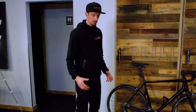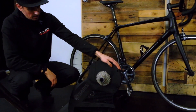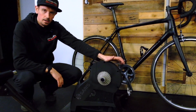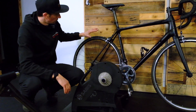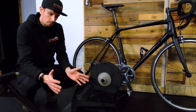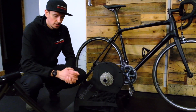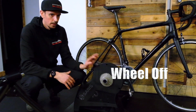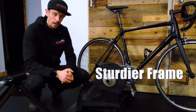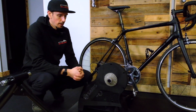The other style of trainer that is really popular — and the one that most people are buying now — is the smart trainer. This is an example of one of the premium smart trainers out there, the Saris H3. This is a wheel-off style smart trainer, which means we take the rear wheel off of our bike to mount the frame onto this unit, versus smart trainers where your tire still touches a resistance unit. The wheel-off style is definitely the way to go. It's probably double the price, but you're not wearing out tires and it's a sturdier frame so you can power down a little bit harder.